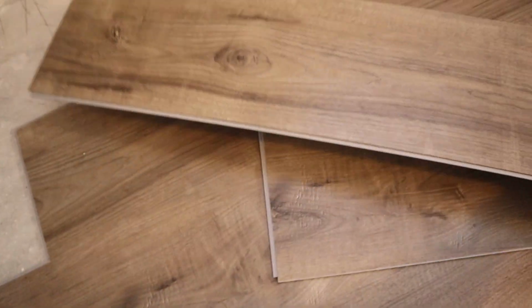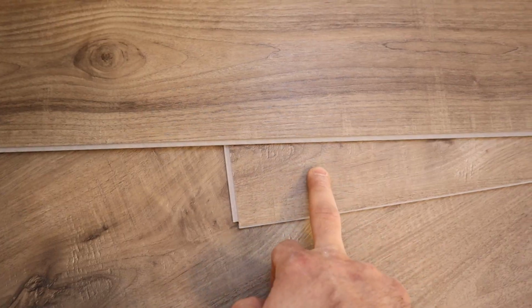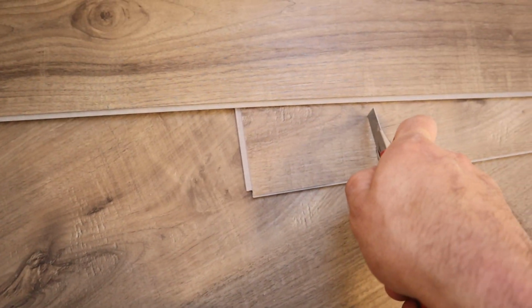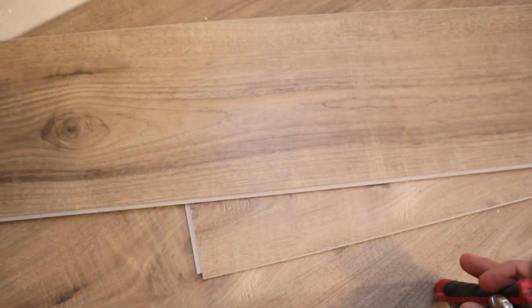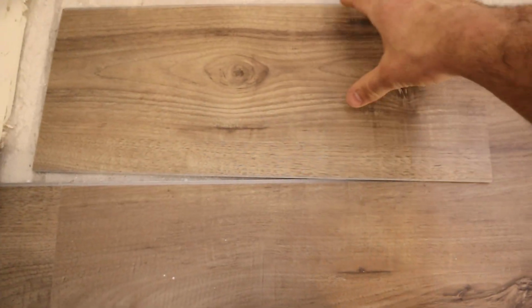Then I take the piece, I bring it over here, and I make my cut on top of a piece that if I scratch it when I make the cut like this, I'm not damaging the laid floor. Super important.